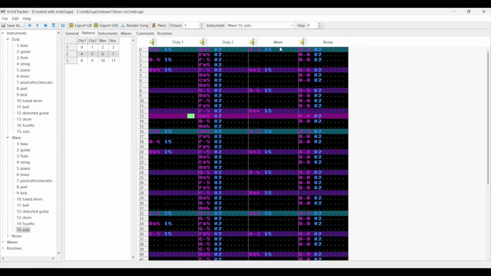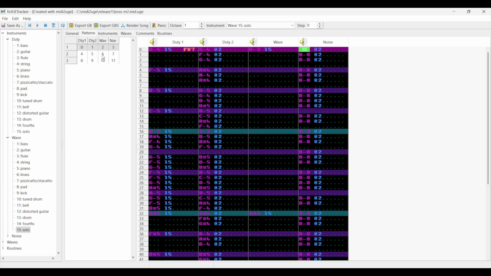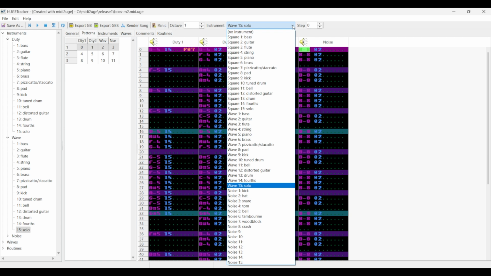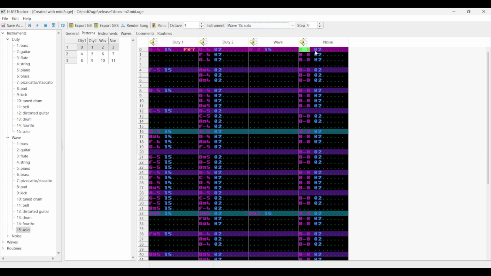Alright, so again, the noise channel. And this is a good example of one of the things that's not great about MIDI to Huge that I'll probably fix. You'll notice that the converter just decided to make everything be 8 for some reason. It does that sometimes. I made this tutorial to show you anything that might happen, and that's one of the things that happens. So now we need to remake that. So if you remember, our pattern goes hi-hat, snare, hi-hat, snare. So we're going to do that pattern ourselves now.